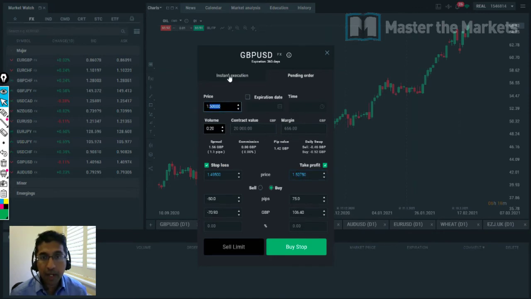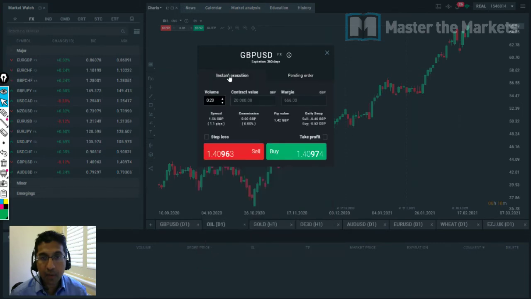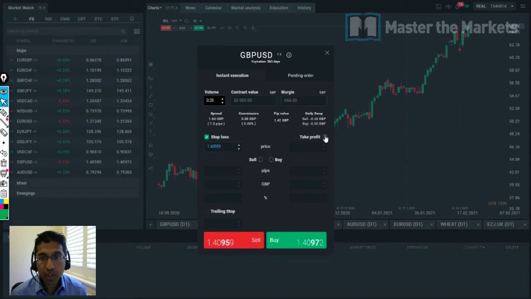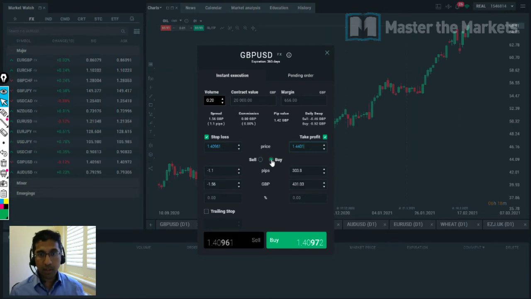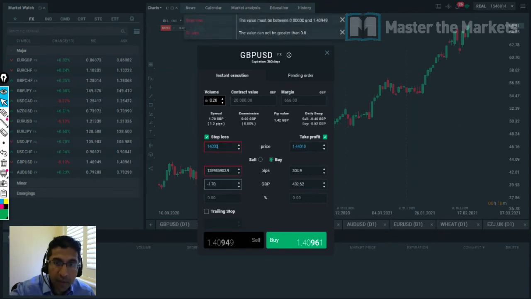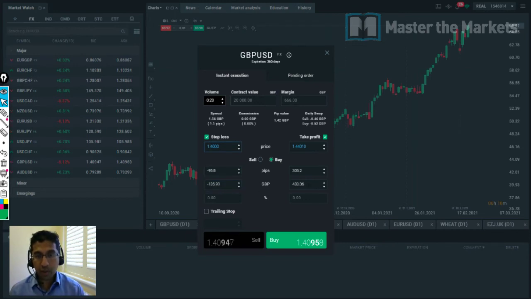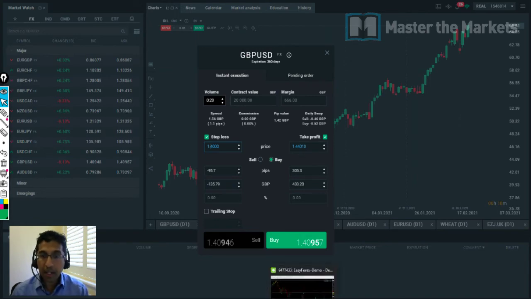Right. So perhaps if you were to look at it here, it's an execution, and I would take a profit at 144.01, and that's on a buy position. You can see 303 pips. And if I were to look at 3900, and there you go, right? It tells you everything over here, isn't it? It tells you how much you're risking and how much you're looking to make in profit as well. 433 pips in that case if you take the monthly target.